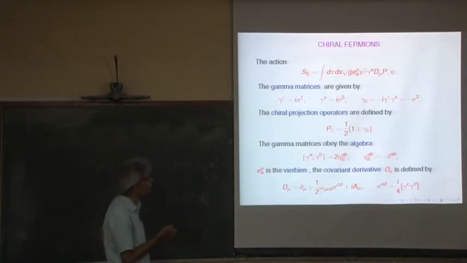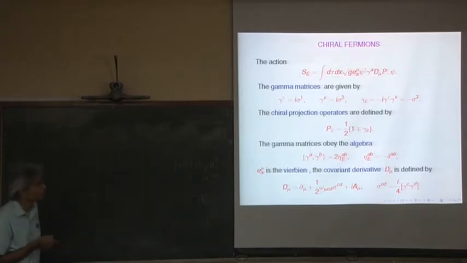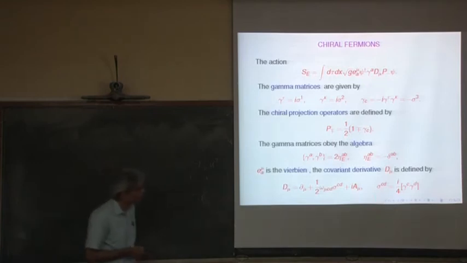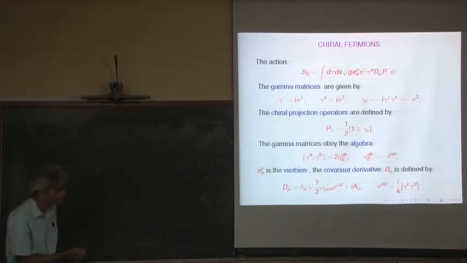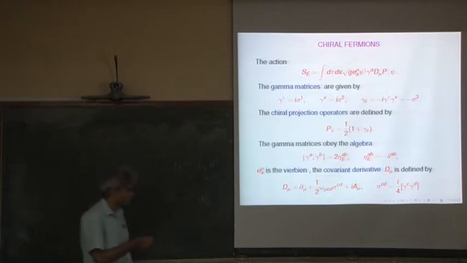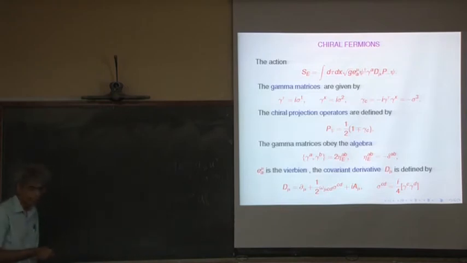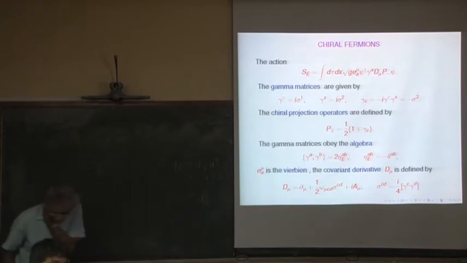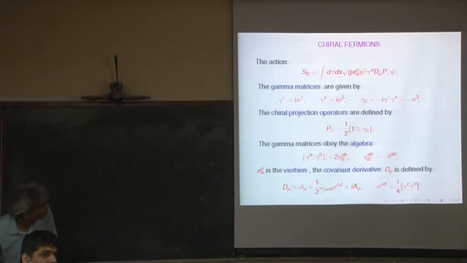And this is the theory we do. Right? So chiral fermions, 2 dimensions. This is a simple action. And these are the gamma matrices and so on. And here is the covariant derivative. And in fact, in 2 dimensions, there is no spin connection. If you think of the index structures carefully enough, there is no spin connection in 1 plus 1 dimension. And here is the background gauge field. And this is the standard action, actually.